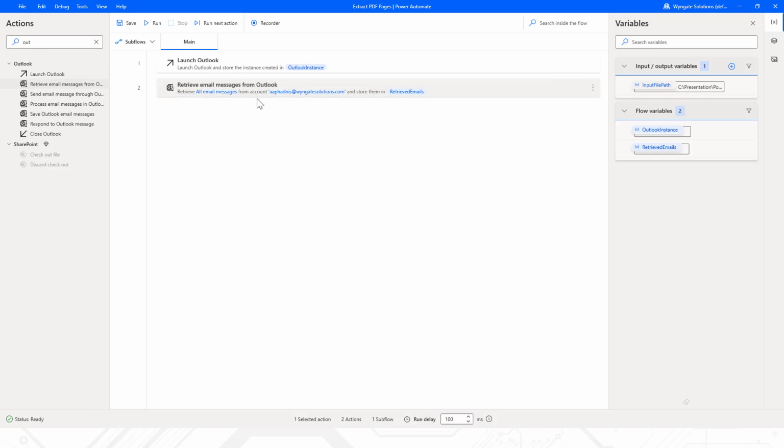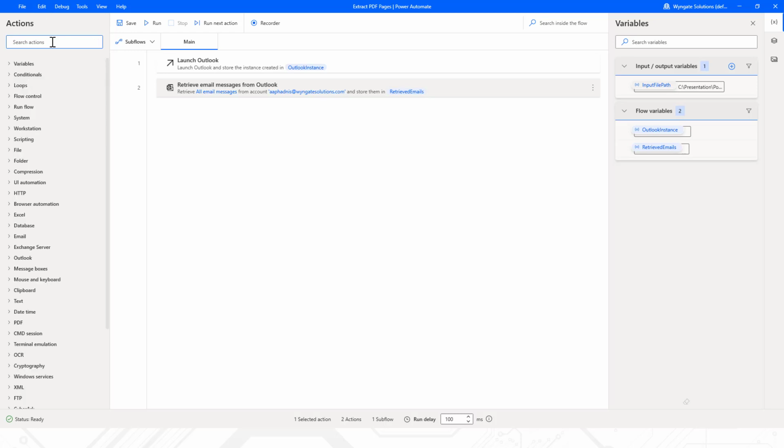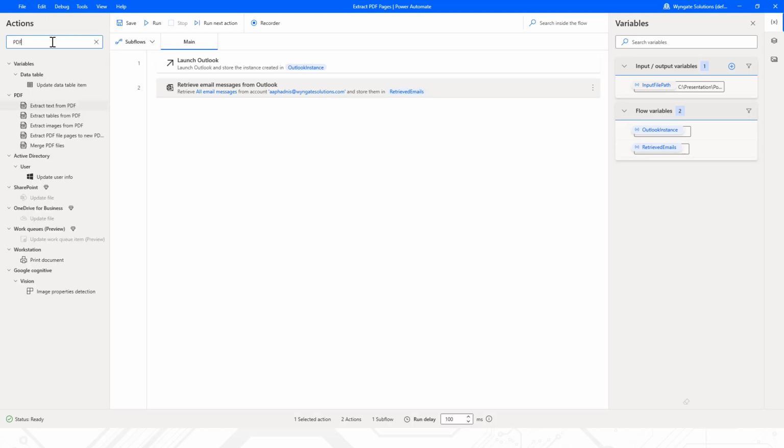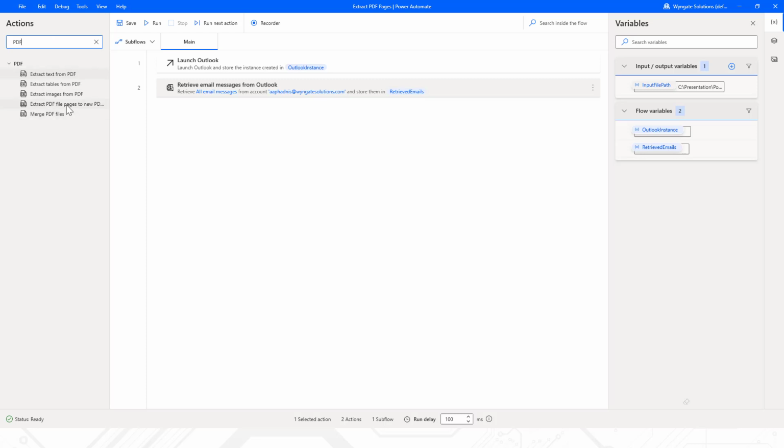And so once this is done, over here now, I'm going to search for PDF services. Okay. So now if you see, there is an action called extract PDF file pages to new PDF document.